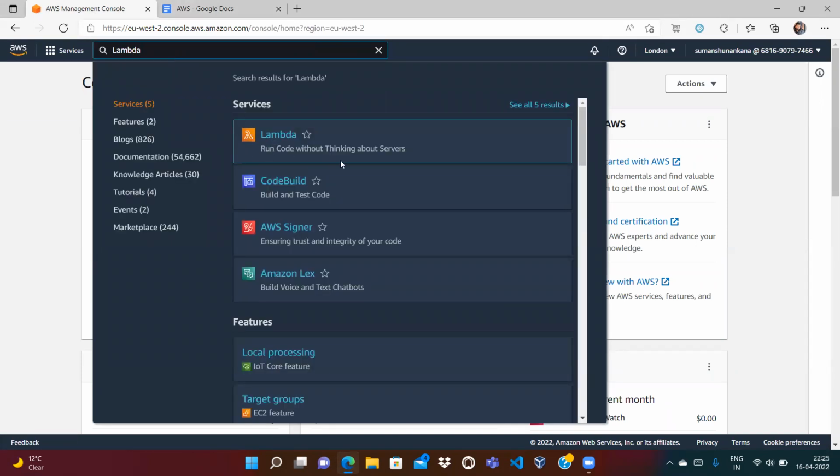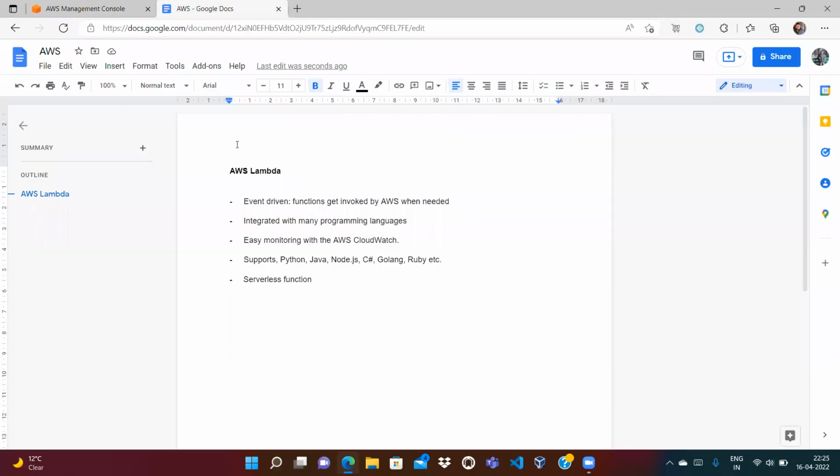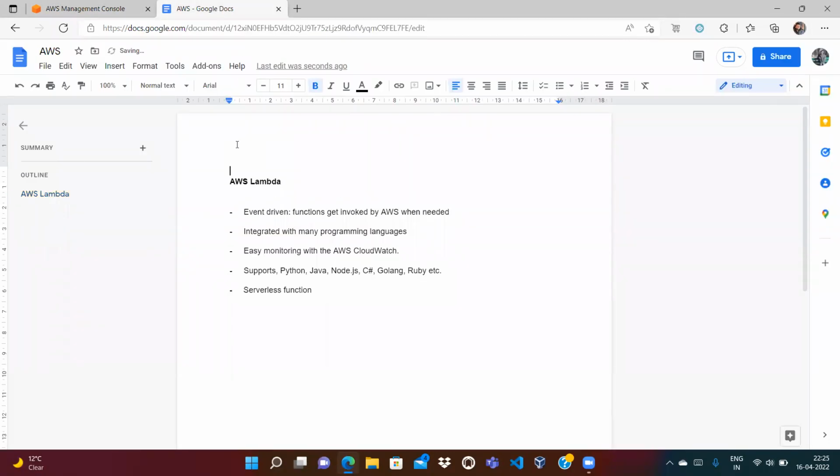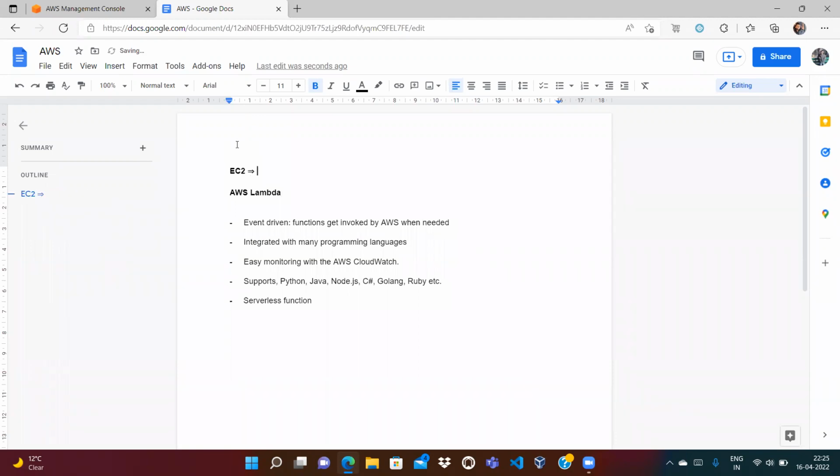So you can see it says run code without thinking about servers. Let's suppose you spin up an EC2 instance with 1 GB RAM, and when you actually start running your code, it keeps growing and getting bigger, and then you realize that 1 GB RAM is not sufficient.